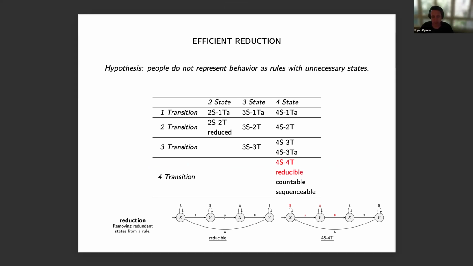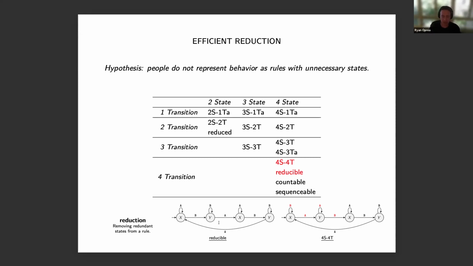The easiest way to explain what this means is an assumption often made in the theoretical literature in economics that tries to take complexity seriously: if an agent is considering using a rule, they're going to economize on the structure of that rule computationally and use the simplest version of that rule possible. You can test this by having two rules that descriptively on the surface look identical. This is 4S4T. It has 4 states and 4 transitions in excess of the number of states. We also have this rule called reducible. Reducible also has 4 states and 4 transitions.